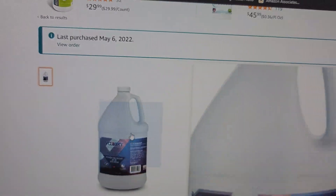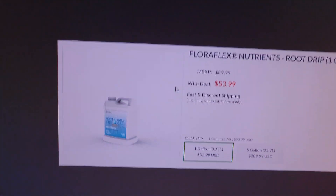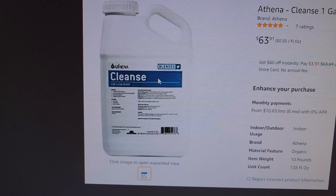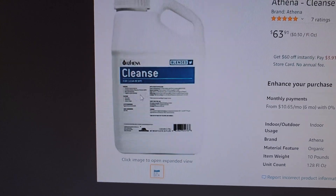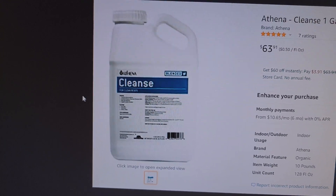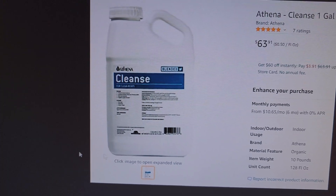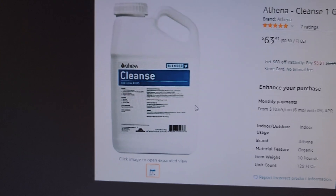So this is a fraction of the cost AND double the strength. If these tell you to use 2 mL per gallon — such as Cleanse — or 10 mL per gallon for flushing, you'd use half: just 1 mL per gallon. I know some people who use it at 5 mL per gallon instead of two because Athena recommended that when they were having salt buildup or root rot issues — it's antibacterial and keeps your root zone very clean.